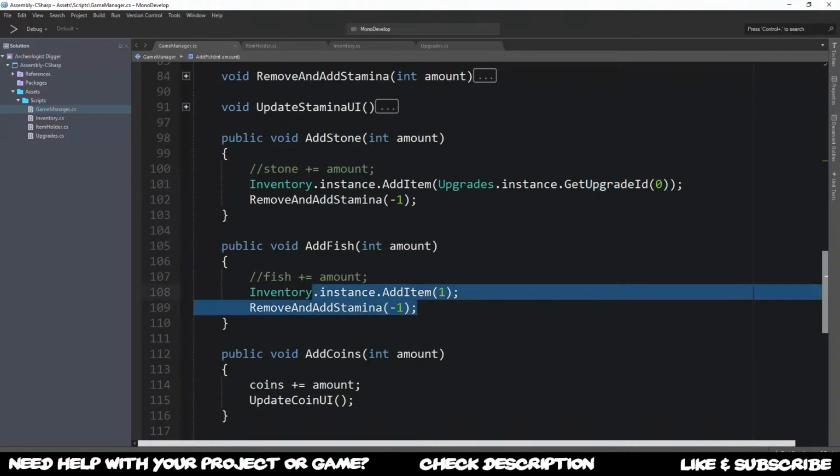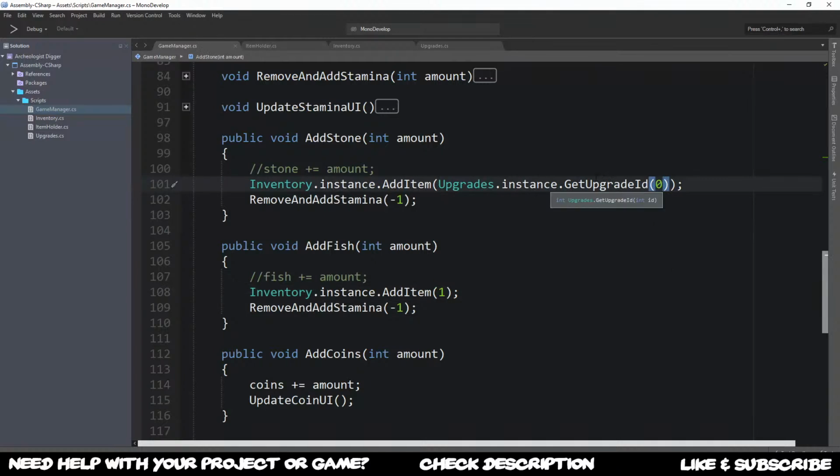And that's why fishes do work, because they're still using the full index, the full number over there. But the upgrade instance get ID, using whichever ID we request and put over there, doesn't work anymore, and we need to find out why that is the case.